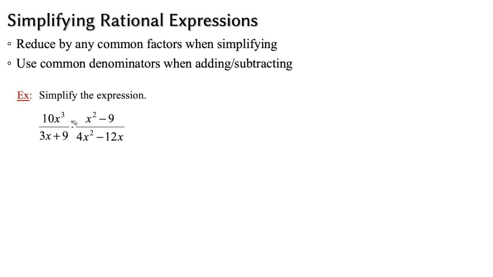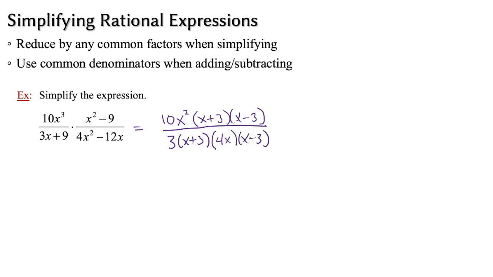Now, in our first example, we're multiplying. So we simply need to factor all the pieces as much as possible. And as we multiply the whole top together and the whole bottom together, reduce any common factor that's in both the numerator and the denominator. So first off, the 10x to the third doesn't need to be factored at all. My x squared minus 9 that I'm going to multiply times that can be factored to x plus 3 times x minus 3. In the denominator, I can factor 3 out of this expression to be 3 times x plus 3. And then when I multiply the next part here, I can actually factor a 4x out, leaving me with an x minus 3 from that quantity.